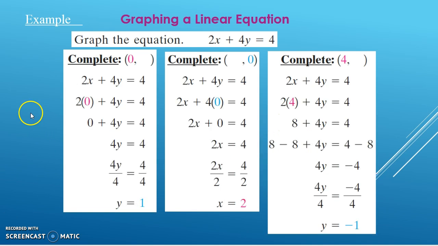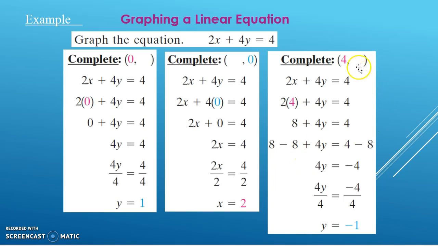So you can see in the first example, this one right here, we use this equation and we put in 0 for the x value. So they put in 0 and they go all the way through the solving process. So when x is 0, y is going to equal 1. Then they turned around and did the exact same thing for what happens if y is 0. Let's put in 0 for y and solve this equation all the way down. If y is 0, x is 2.